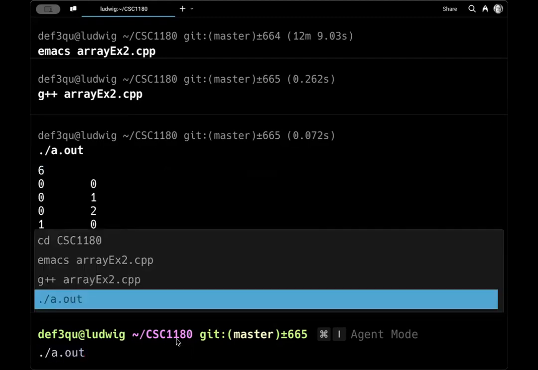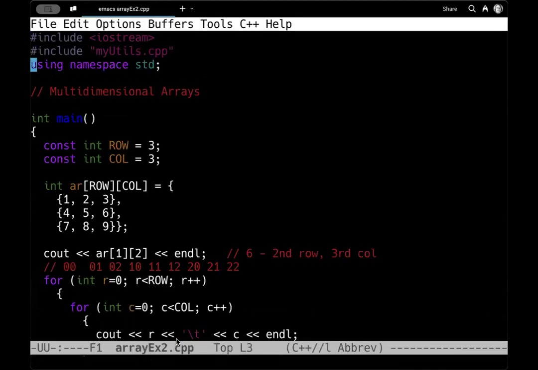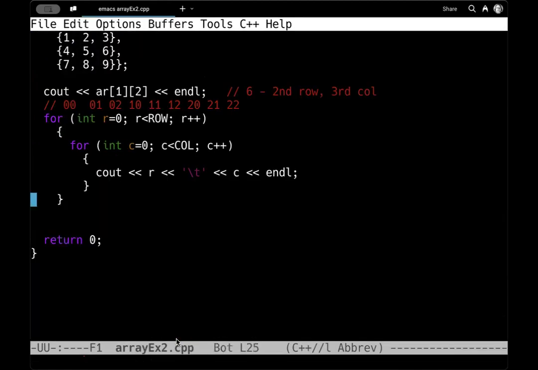So now that I'm confident that we have the right stuff, I can replace this with the actual array position with RC. But I probably don't want to do an endl. So I'm going to print out here the AR at RC, row and column. And then I'm going to do a tab character here. So as I go through each row, I'm going to do a tab.